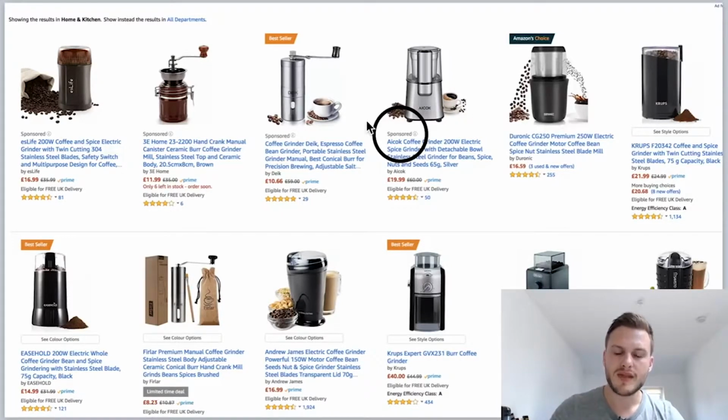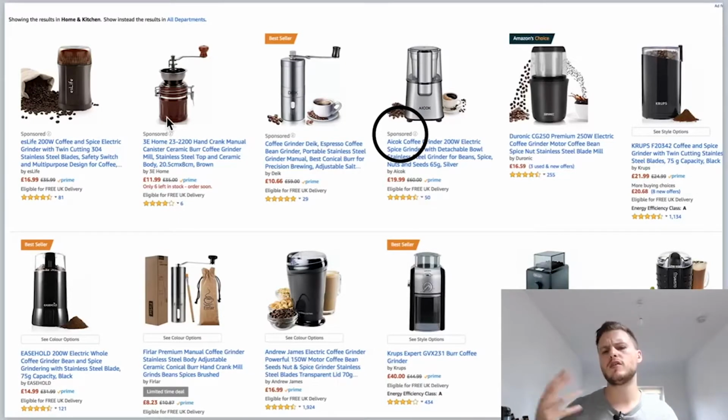Now, that's how PPC works in its very elemental way. A lot of people don't understand how bidding works, but that is it. And with bidding, you can do a whole bunch of other stuff, and different keywords and phrases you can bid for. It actually gets a little bit more complicated, but it's very easy to learn. So don't worry about that. Fortunately, it's possible to learn. It's not even that hard, and it means that you can actually make money from your advertising.